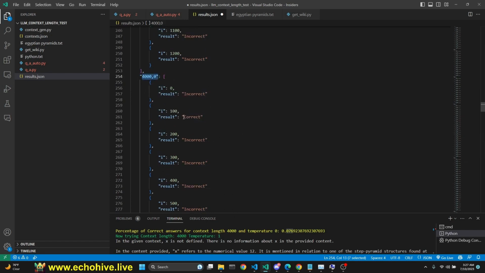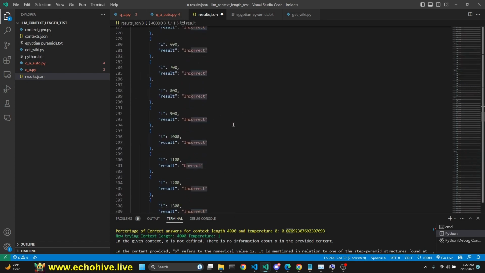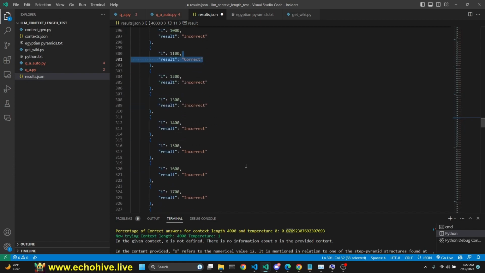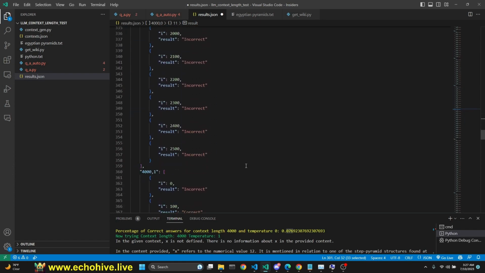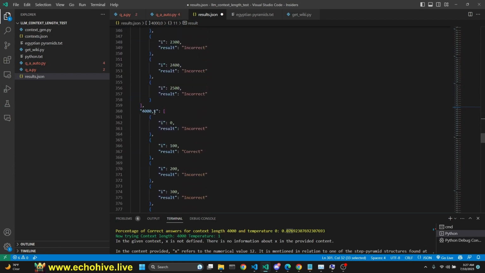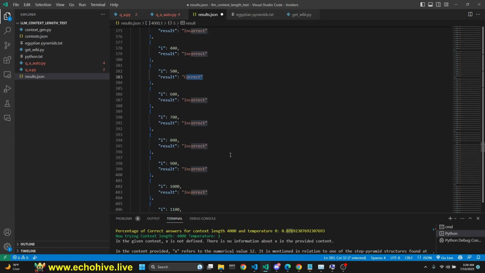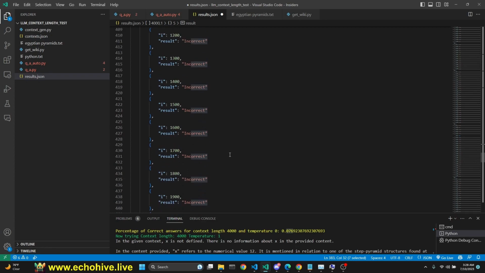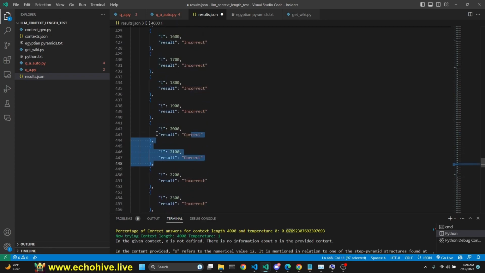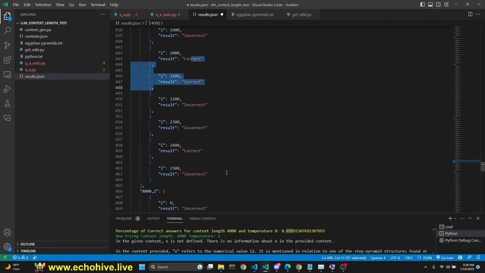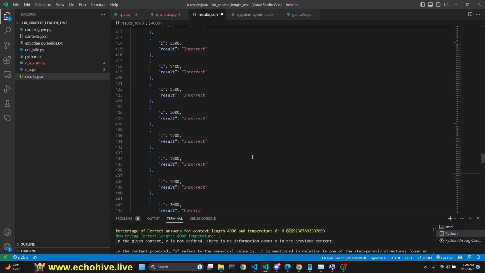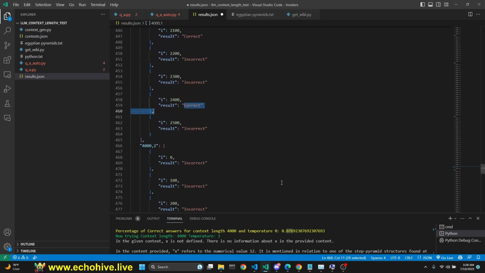At 4000, we got 1 correct in the beginning, 1 still in the beginning but closer to the middle, and no other ones that were correct. At temperature 1, we got 1 in the beginning, 1 at the 500 word mark, 2 correct around the 2000 word mark, and 1 correct towards the end. So there wasn't much correct in the middle.